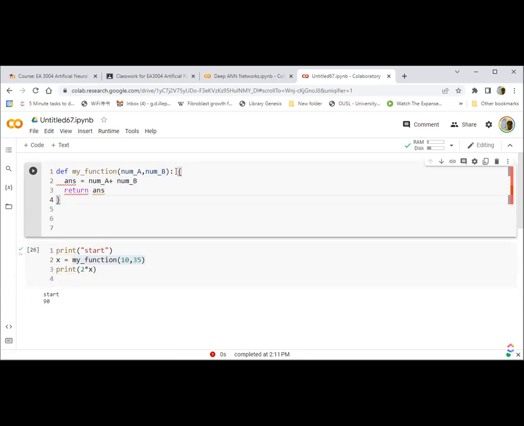This clearly indicates where this function starts and where it stops. Python doesn't do it. Python doesn't have parentheses for that. So instead, they use indentation. So if you're getting an indentation error, that means you have not properly marked the start and the end of the blocks. So whatever you want to put inside the block should be indented.